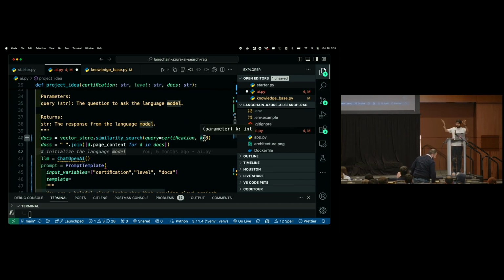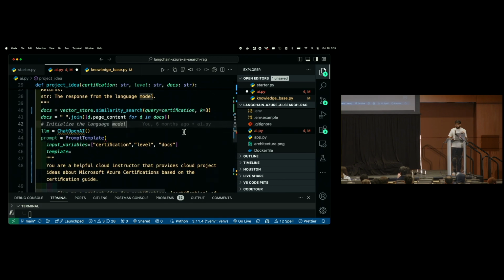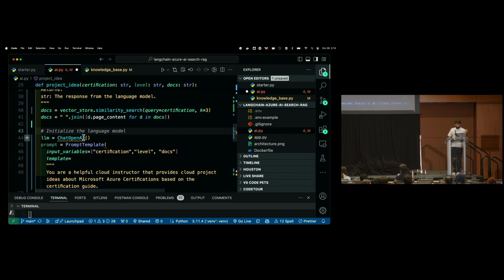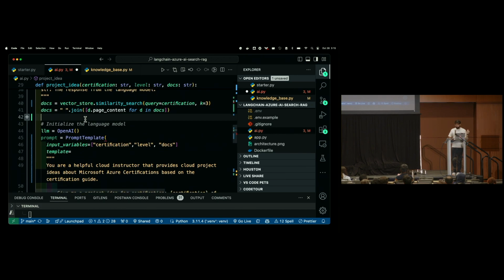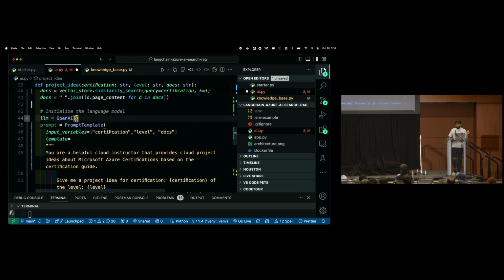So that will give us those 3 documents that were retrieved as one single text. And K is set to 3. We can set this to 4 based on the size of the chunks. But I'll leave it at 3 and see how good of a response we get from OpenAI. And also, I'll be using just OpenAI here. So let's do OpenAI. I think that defaults to 3.5 Turbo, but let's see if LangChain has changed some things. You can also define the model within this initialization. So you could say model and then specify the model name.